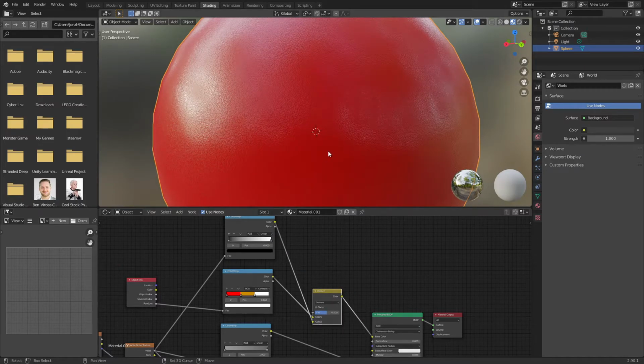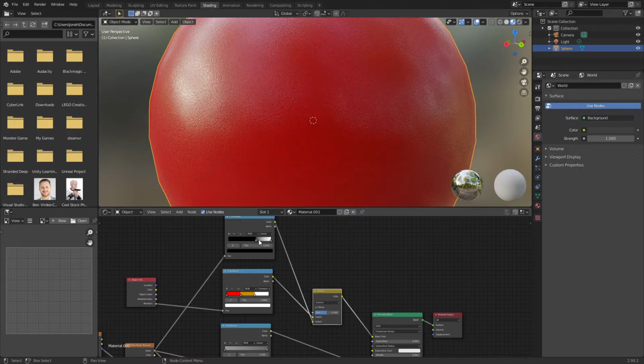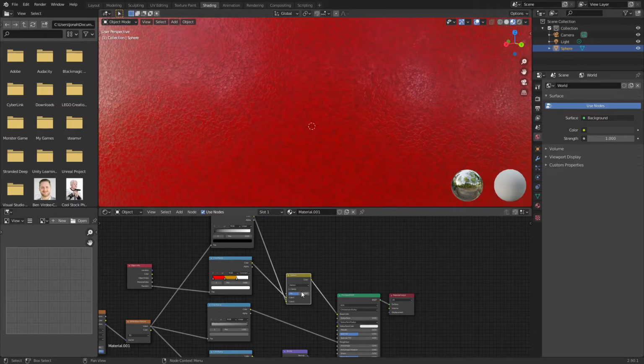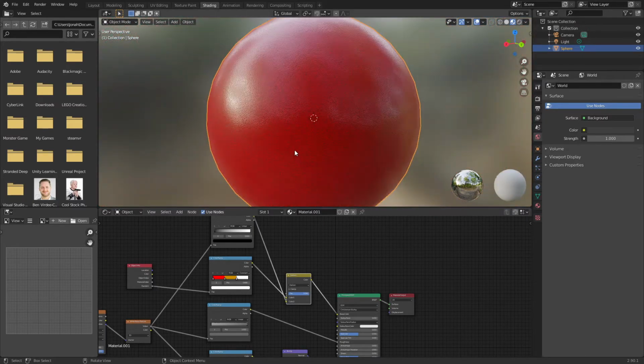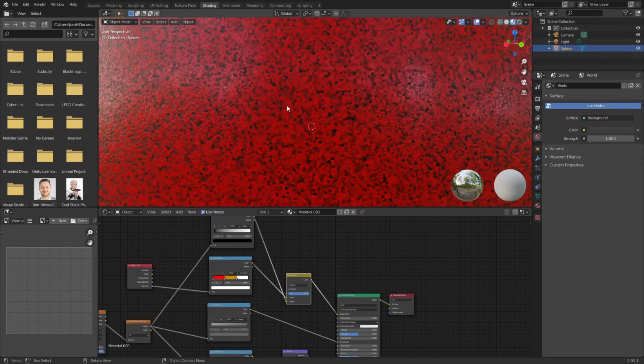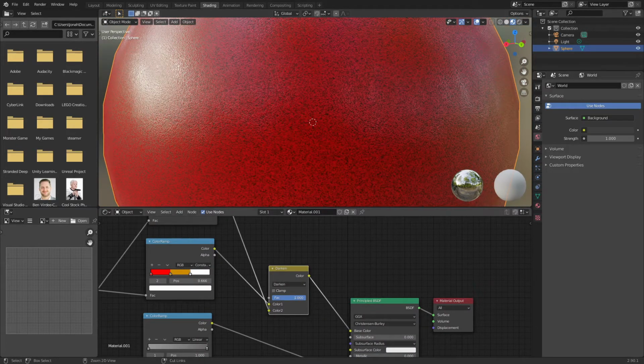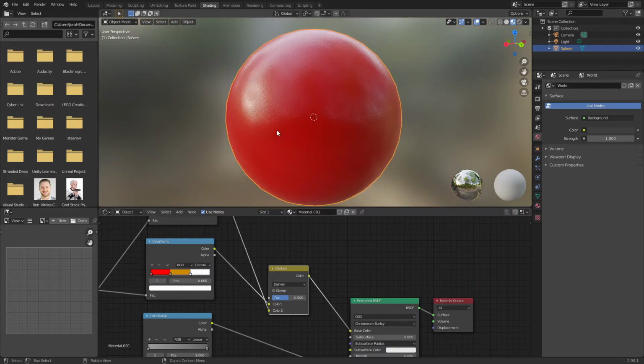Now, what we're going to use, this color ramp, of course, you can adjust it to however you want, but I'm just going to leave it as default. That's the reason I'm adding in all these color ramps, is just to adjust things, fine-tune them. But if we put this darken node to 1, as you can see, some spots are red, some spots are black. But I feel like this is a bit harsh, so I always keep it around 0.5.